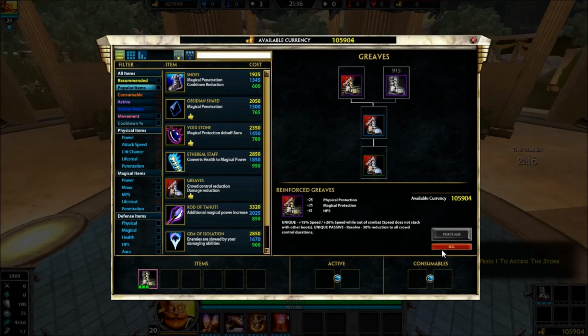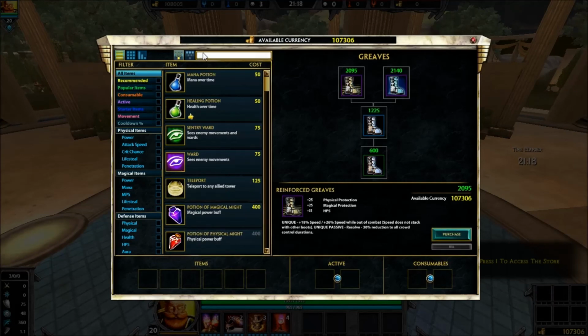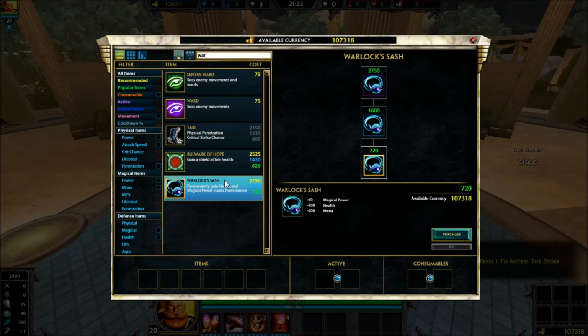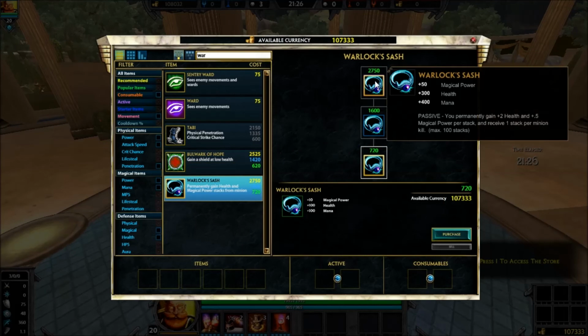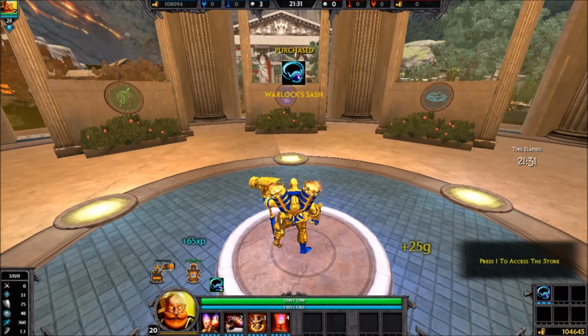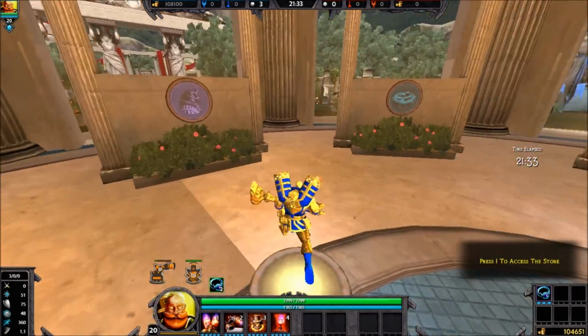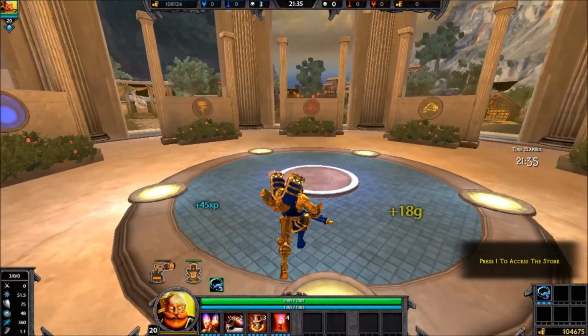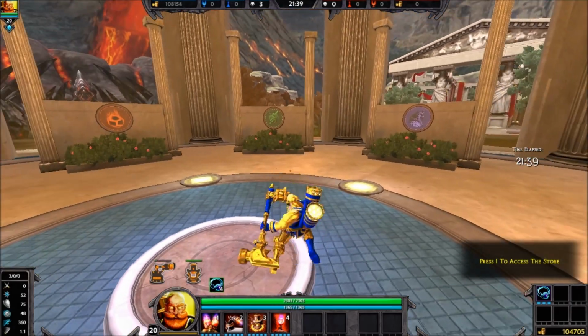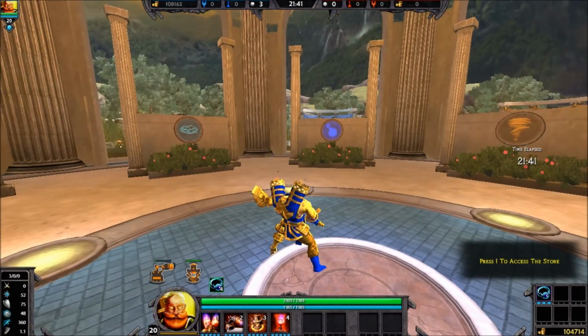Well, actually, that's not true. Never mind, I messed that up. If I'm in a solo lane, I'll get Vampiric Shroud, and then I'll get Warlock Sash. Because if you're in a solo lane, you're going to be building stacks pretty easily. Oh, I left my turrets up in the minion range, that's right.